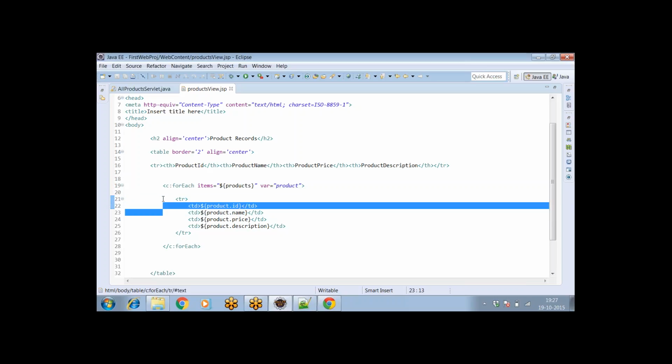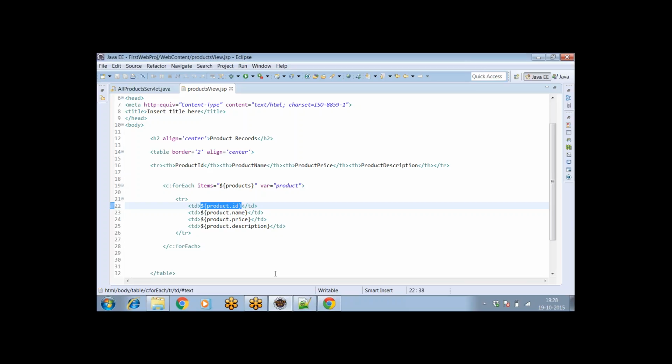Using that reference, we'll be reading the data from that product object using the expression language again. You see product dot id. So we specify the property name here. That's it. Internally, the getter method is invoked.